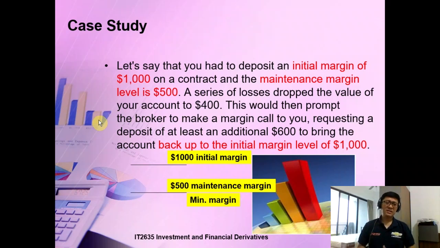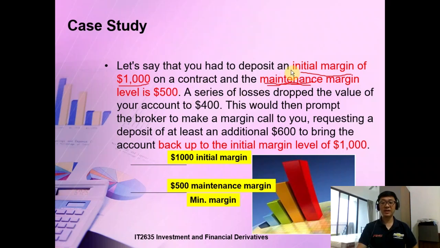Right, let's take a look at the margins. We're going back a bit on the margin of how it works. Today we're going to mention another new term. We talked about the initial margin, which means the initial deposit that you have to pay. But then there's also another margin called the maintenance margin. This is normally the minimum level that you need to have.